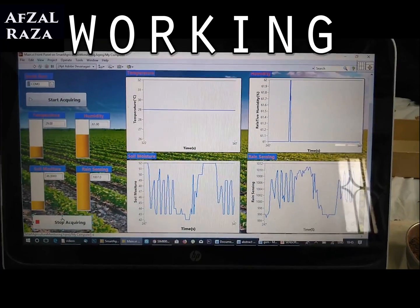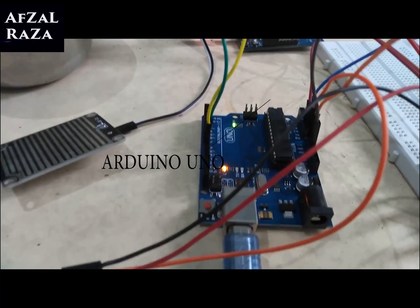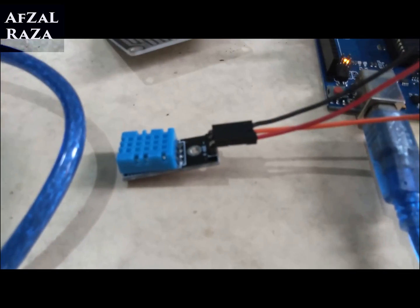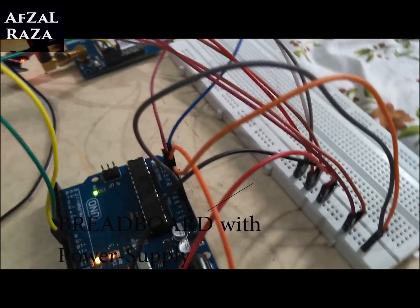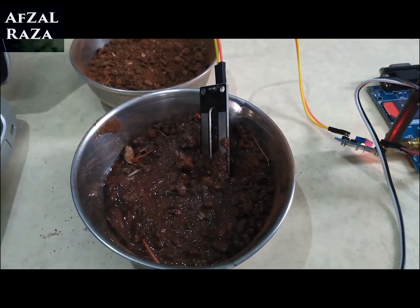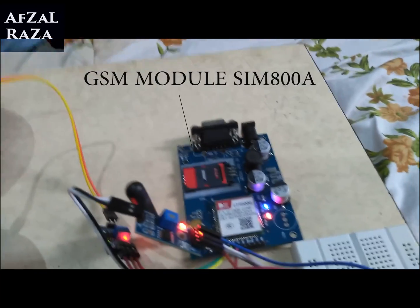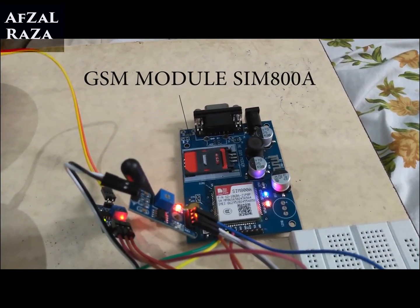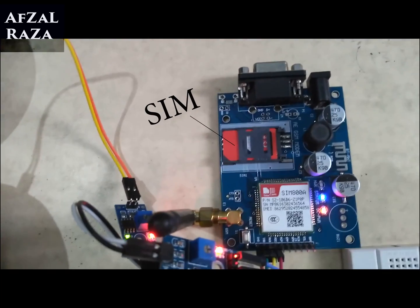This is the live data being captured from the sensors. In this clip you can see I have not yet stuck the components. The blue board in the middle is the Arduino, this small thing is the dish-level sensor, and the white breadboard is the power supply section. This is the raindrop sensor, this is the soil moisture sensor placed in dry and wet soil, and this is the GSM module I'm using for my project — you can also see the SIM is visible.